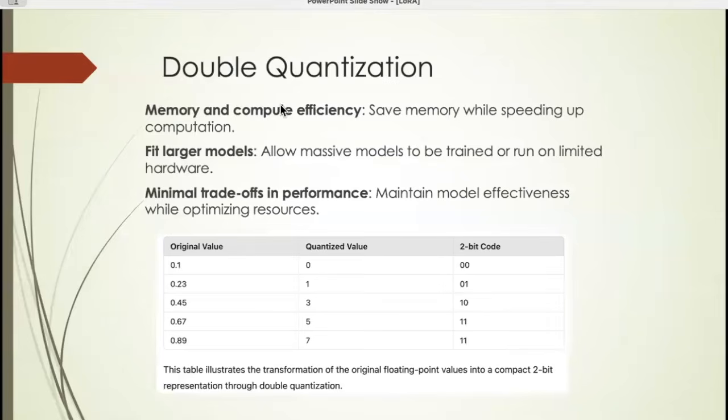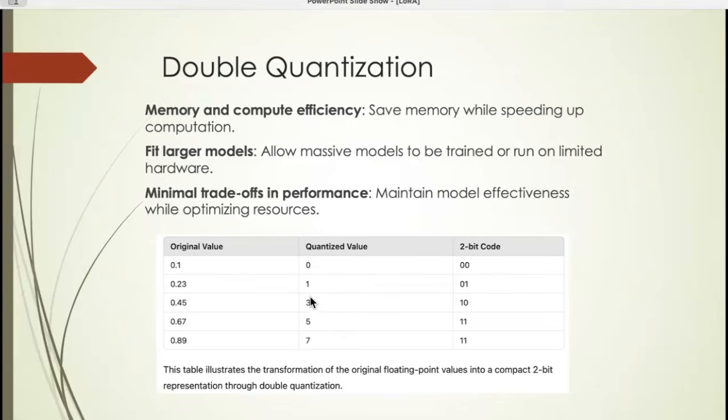And then they also apply double quantization for more memory and compute efficiency. It also allows the large model to be trained or run on limited hardware. A naive illustration of this: this is your float example. You can first quantize them into, for example, int4 or int3 over here, so it's 0, 1, 3, 5, 7.